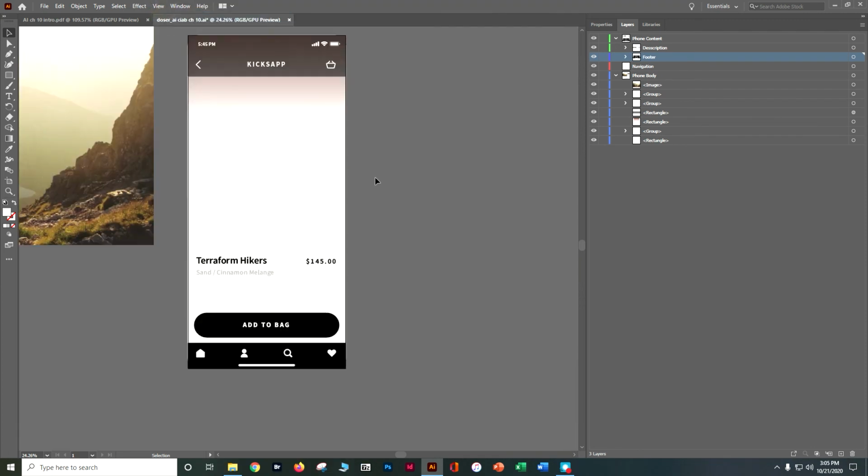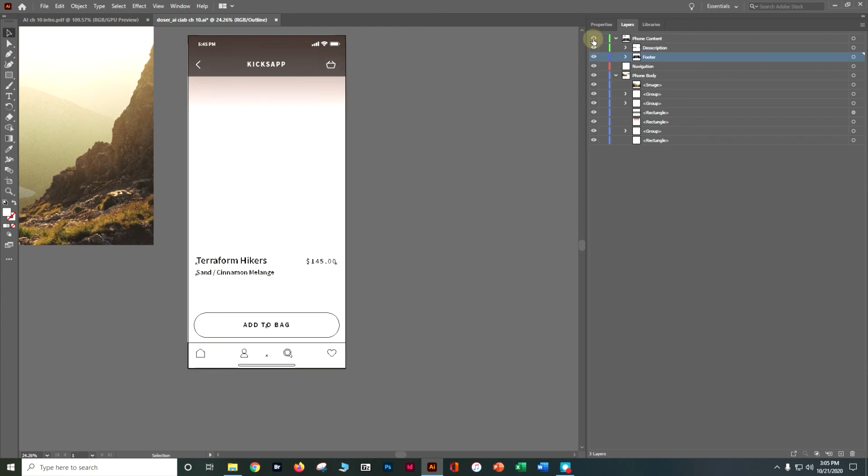All right, and let's go ahead and do our phone content layer to reveal what's in there. So we've got our phone content layer. And let's go ahead and click a command or control click on that eye, and it's going to make the outlines for only that layer. So now I've got just that layer has turned into outlines. So it's kind of a nice way to be able to tell what's going on in those things. So we can see our icons.